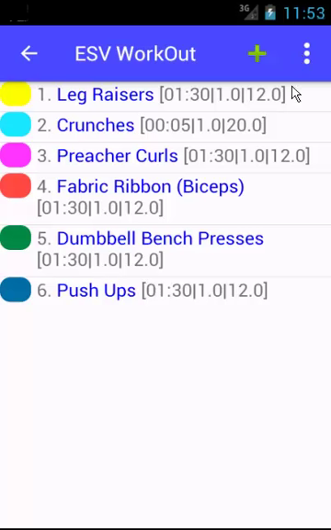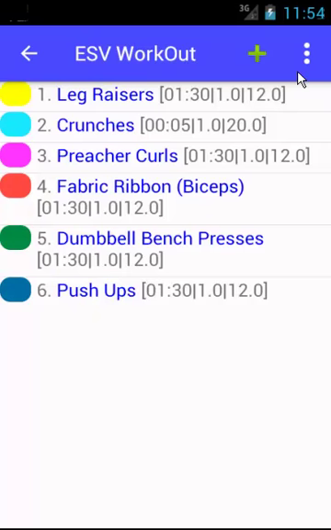Also I want to tell you about the feature to quickly organize the order of the exercises. If you made some mistakes during the formation of the routine, you can move the exercise up or down in order to set it to the correct order.